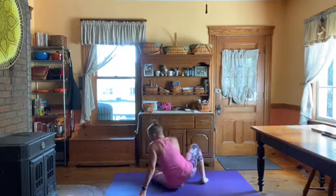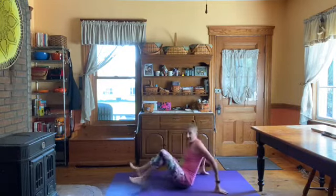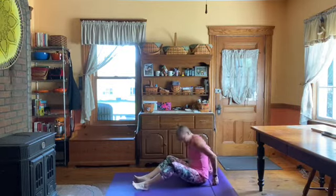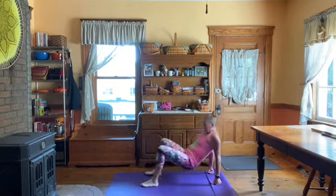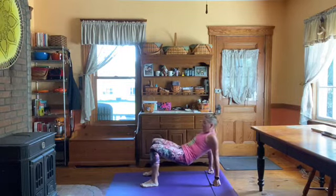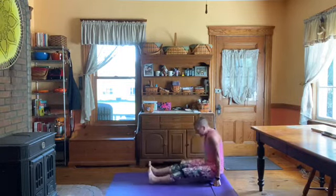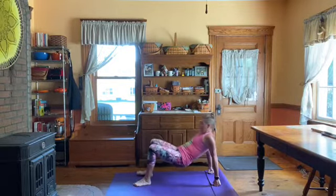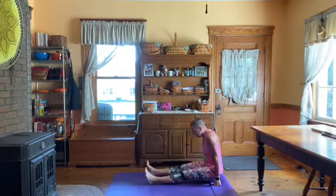through. And then this is my favorite one, and it's not gonna go away. It's gonna be here at least through the summer until we can all do this really well. Table. So my elbows are locked, hips are high. Push my hips back to an L sit. Table. L sit.